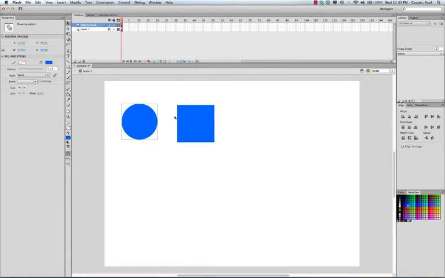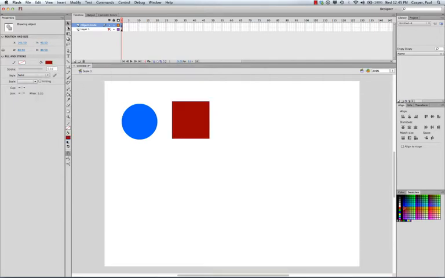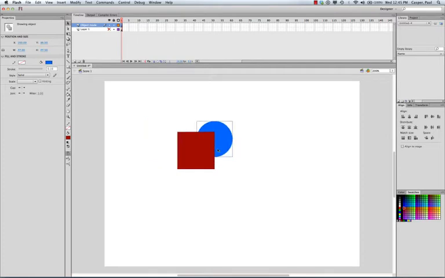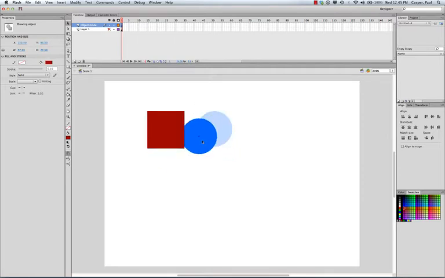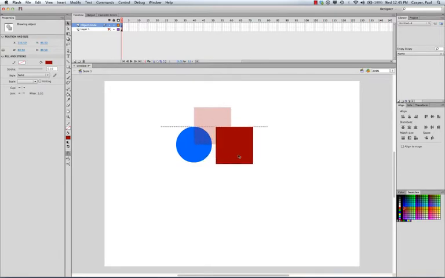I can select both those objects, and I'm actually going to select the rectangle, go over to the properties, change the color so we can see the overlap a little bit better, and I'm going to move them, and they do not interact. They're on the same layer, but they do not interact. They do not merge with each other. So this is the way when I draw in Flash I typically draw, but if you're more comfortable, you want to experiment and explore some of the merge drawing mode, more power to you.